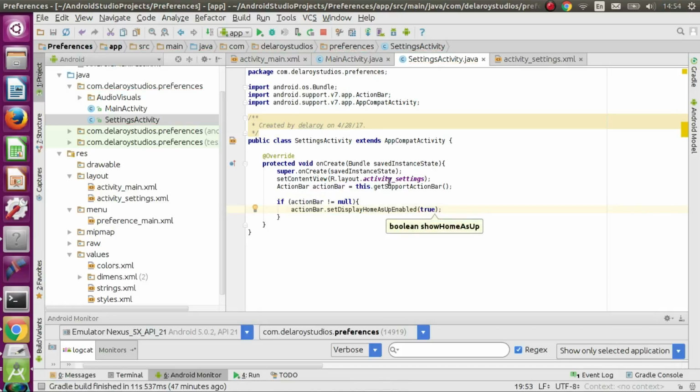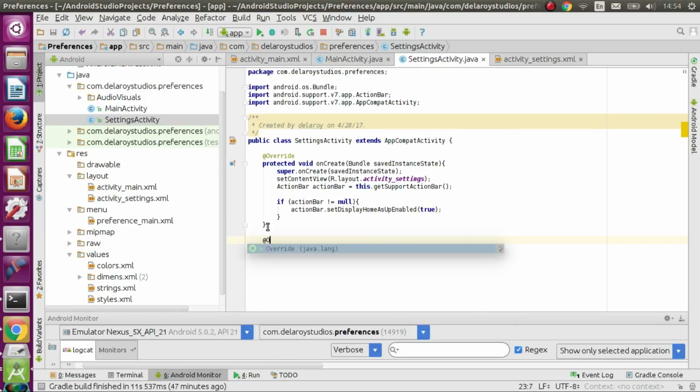This is a better way to handle the back button, and we're gonna override the public boolean on options item selected. What about we pass in menu item with the object item?